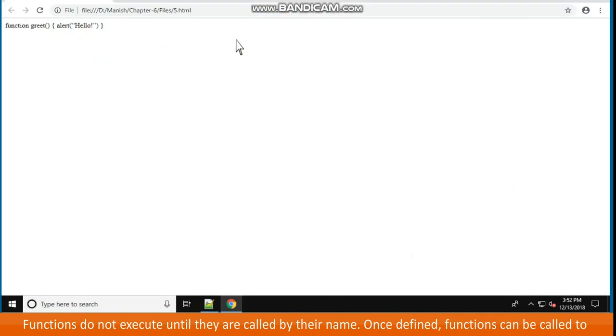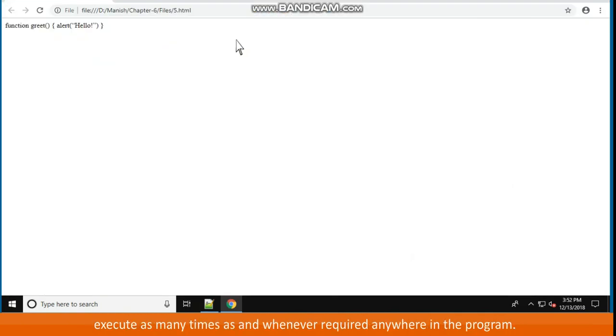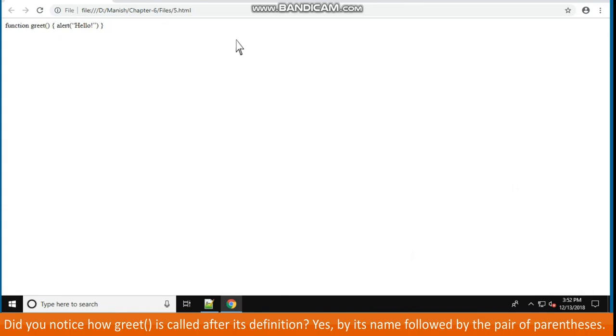Once defined, functions can be called to execute as many times as and whenever required anywhere in the program. Did you notice how greet is called after its definition? Yes, by its name followed by the pair of parentheses.